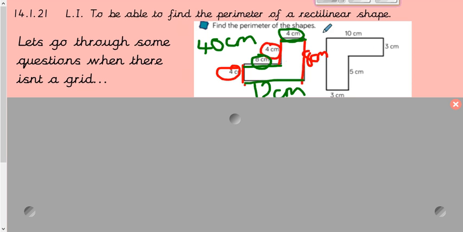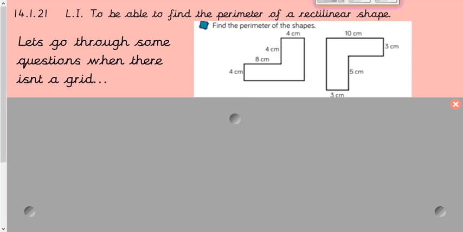So I'll just pause the video so I can get rid of this, and then we'll work out this one together. If you feel confident and you want to have a go now at working this one out, then crack on. If not, then stay tuned and I'll go through it together with you. So if you manage to have a go, then we'll go through the answers. If not, then we'll go through it together.